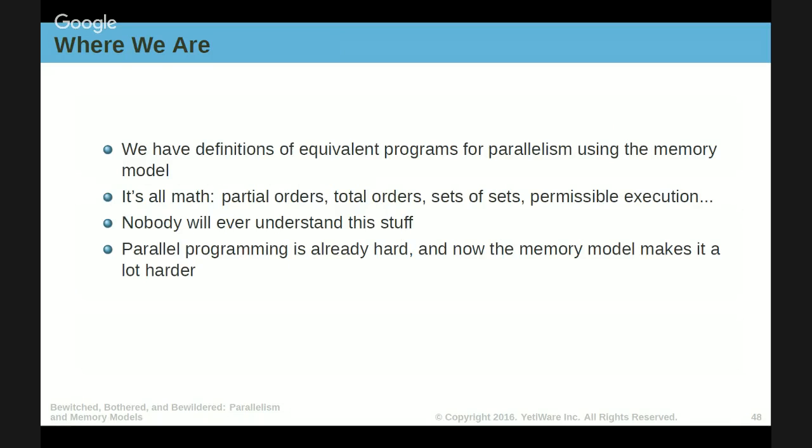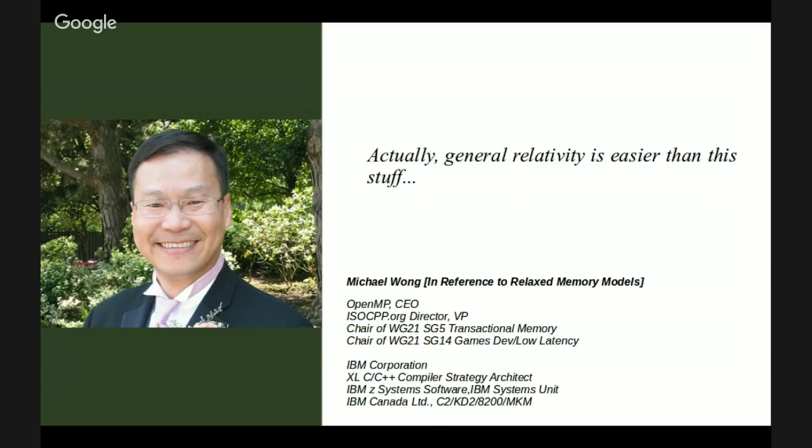We're in a situation that parallel programming is already hard, and now the memory model makes things a lot harder, right? So it's kind of a sad state that parallel programming we're still figuring out, and now I'm throwing on you this memory model that makes your life even more difficult, right? And really, if you think about it from a scientific perspective, this is no different than general relativity. The world gets more complicated as you get more accurate, right? I think we all know that. General relativity is correct, but I don't think you're going to see many engineers employing it in their day-to-day life when they're building a bridge or a skyscraper or something like that, right? And this is an interesting quote from Mike Wong. He says that actually general relativity is easier than this stuff. So this is why, I mean, I don't think you would start a first-year physics lecture with general relativity, right?